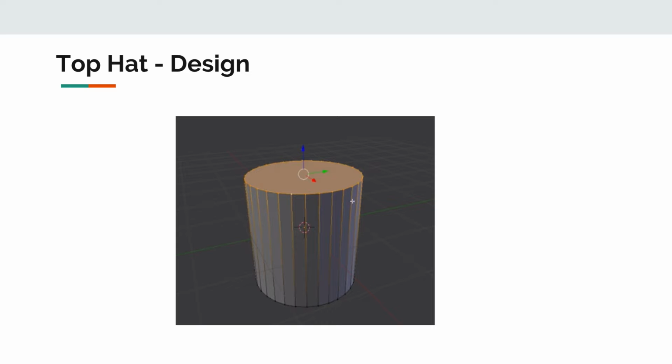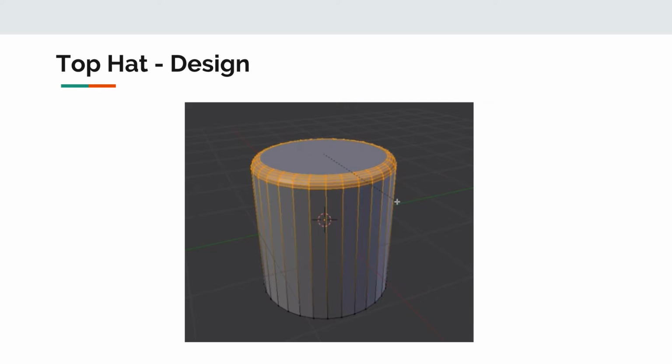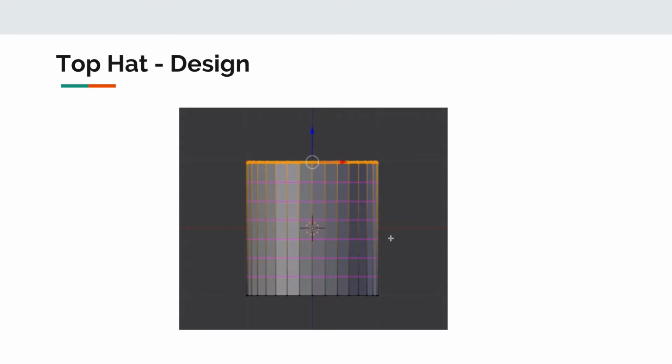selected all the top edges, and we then inset and extruded a little bit this way. And then we took some cut slices, I think around 4 cut slices, to make it a little bit smooth. And then we took 6 cut slices on this body part so that we can give a good round shape on this part.